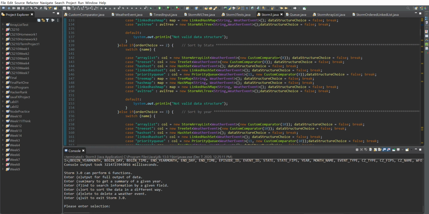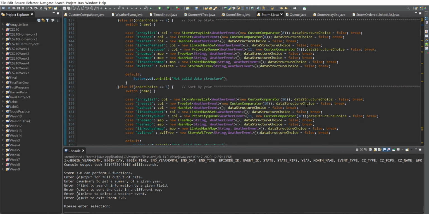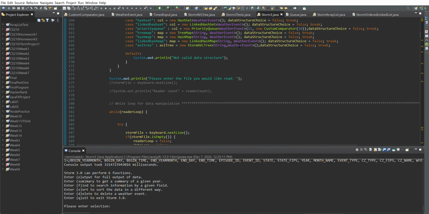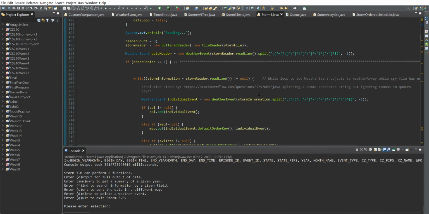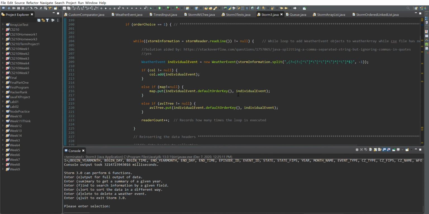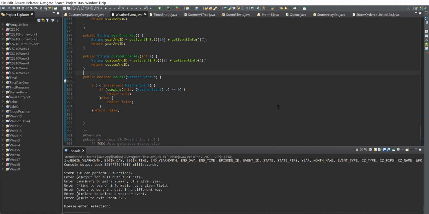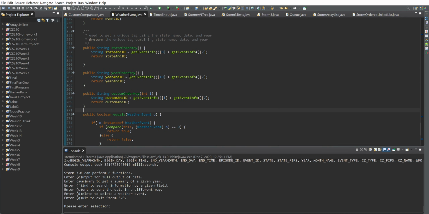And here you can see that I'm feeding the custom comparator to all these different data structures. However, the maps use a different way in which you can give it a different key. So for weather event, I added different ways that we can do keys.